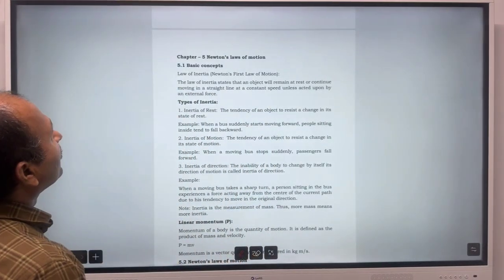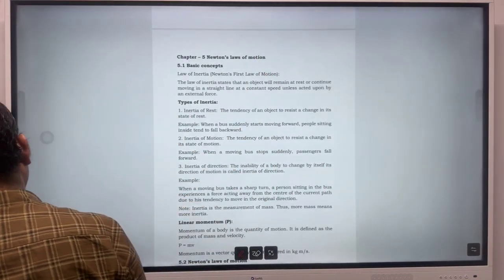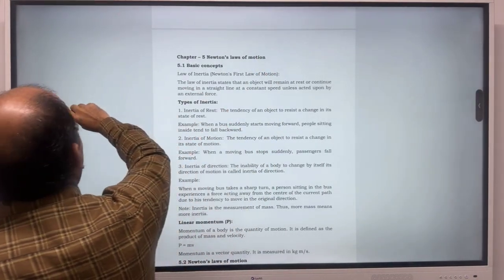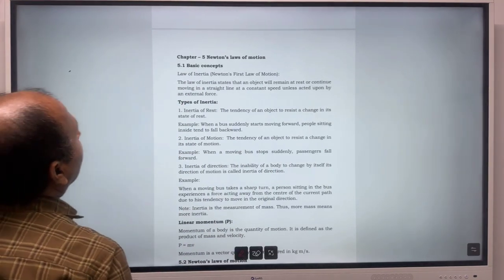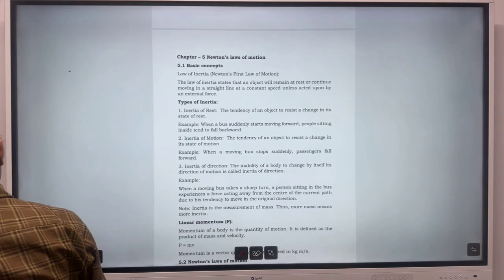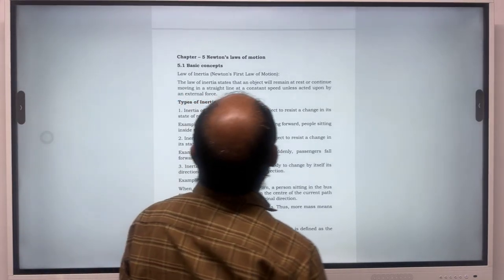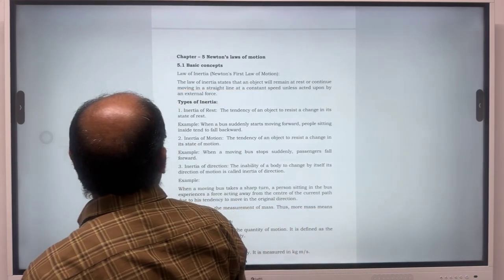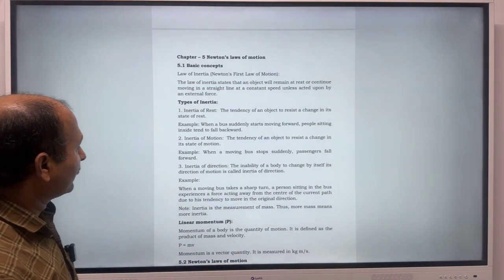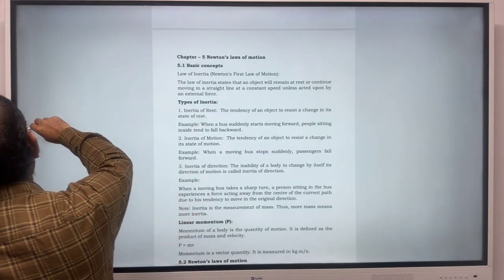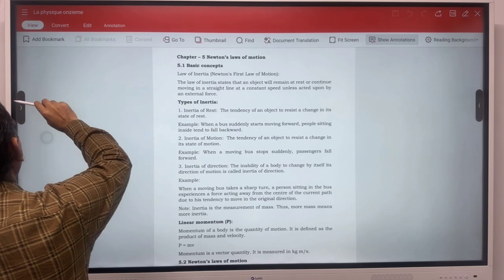Today we are going to study Newton's laws of motion, NCERT textbook, chapter number 4. You have already studied at a basic level different laws given by Newton, like the law of inertia, then other laws, the gravitation law, etc. So we will study them one by one. So let's see.